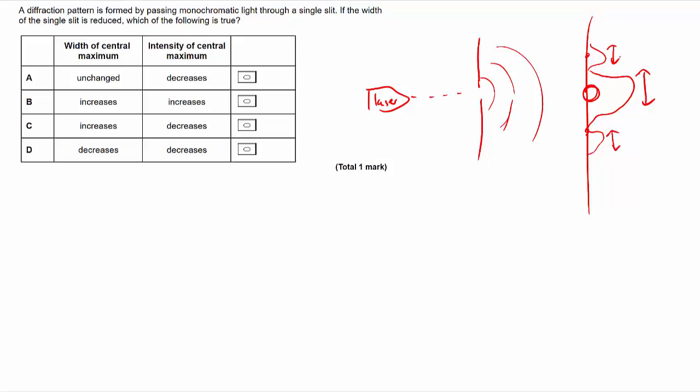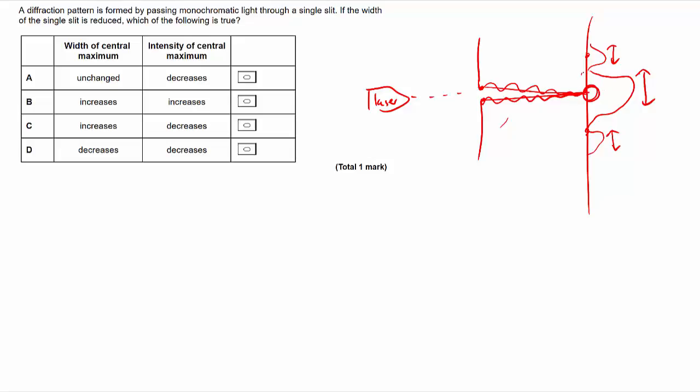Right, so this is just generally about single slit diffraction. But how are we going to know what happens when you make this smaller? Okay, if you make this gap smaller. Well, how does diffraction happen fundamentally? Diffraction happens because light travelling from this point and light travelling from this point are both travelling the same distance. The path difference is identical, right? Therefore, when the waves arrive here, they're going to constructively interfere, forming a bright spot.